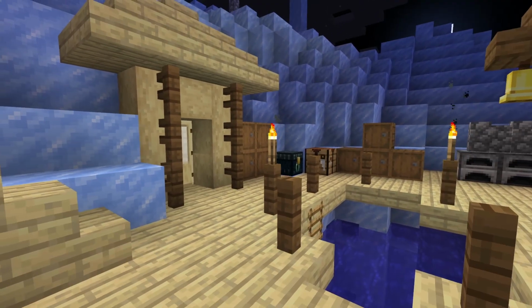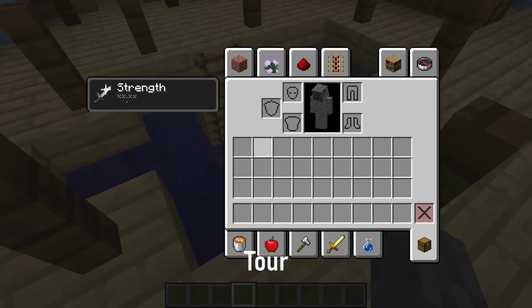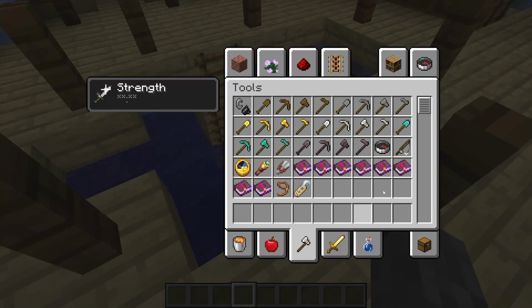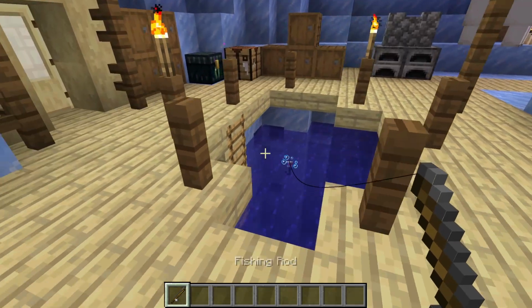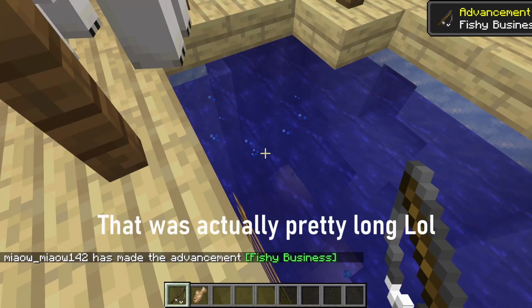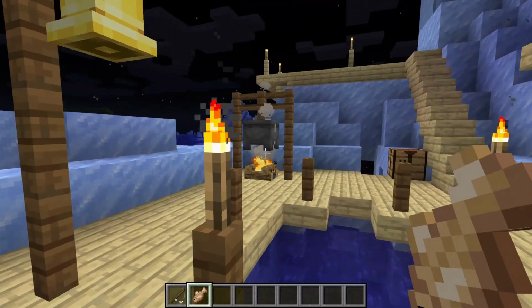So, let's explore it. So, we got the main fishing area over here. So, if I get a fishing rod over there, then I can just fish for some fish. And, I got it. And we got some barrels, and we even got a pot and a bell.